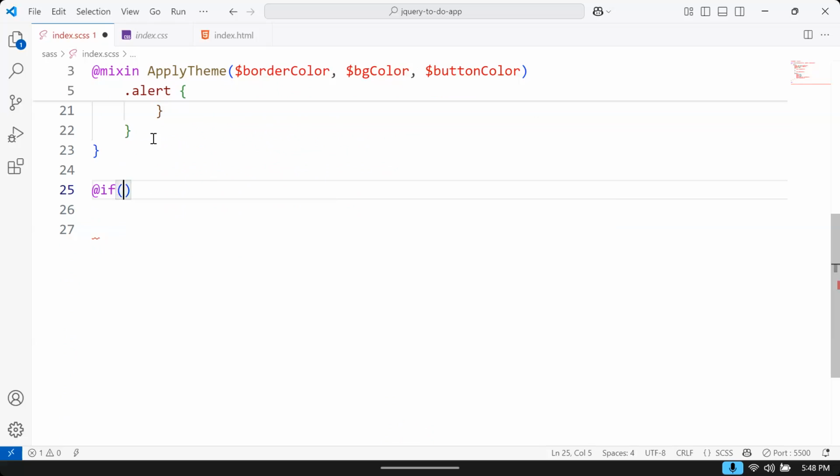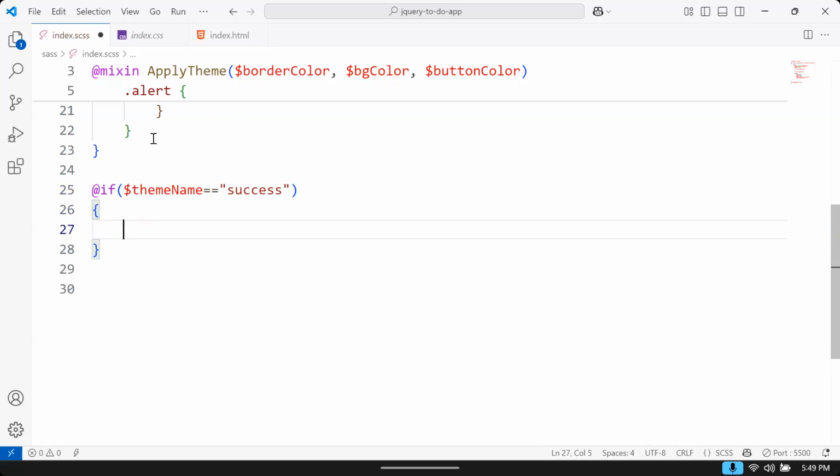If, what is the rule? The rule is dollar theme name. Theme name is matching with what? If the theme name is matching with success, then what to do?